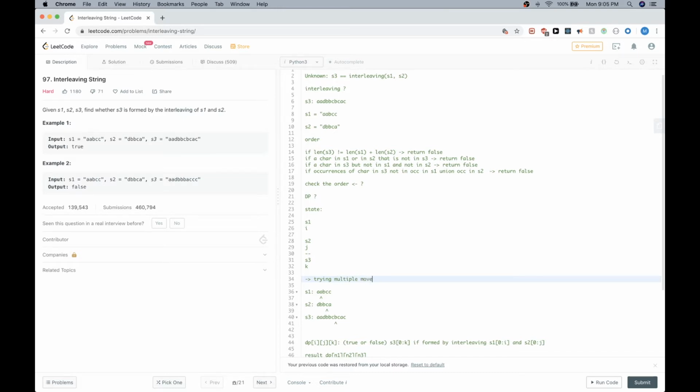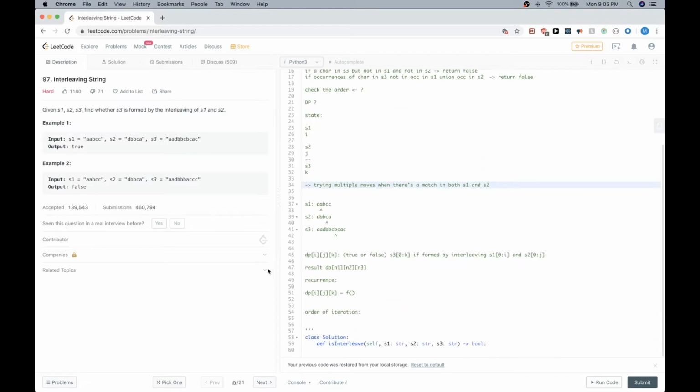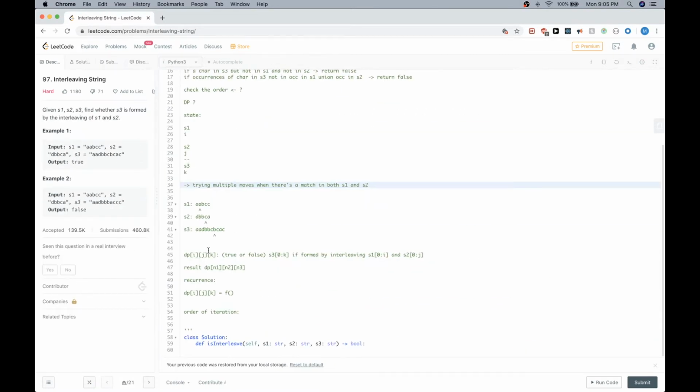Multiple moves, right? So basically when there is a match in both S1 and S2 essentially. So let's say I'm here, this B I haven't handled yet because I used these two B's here and then this C here.